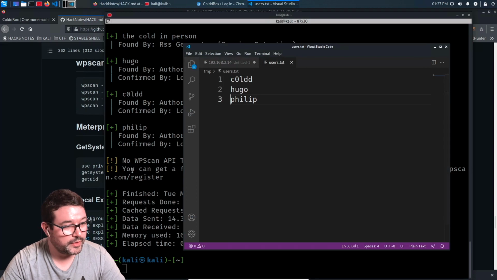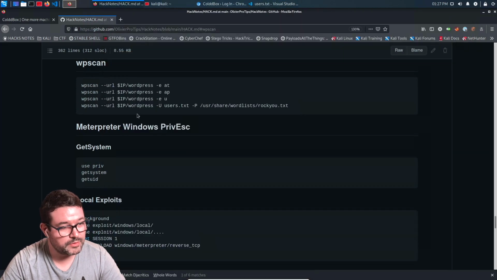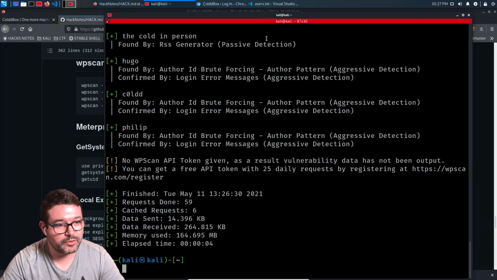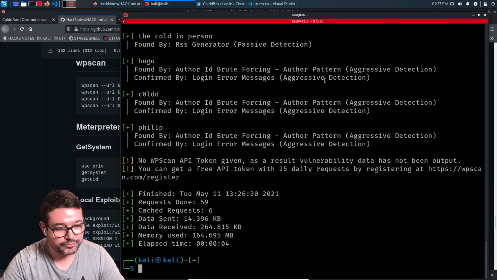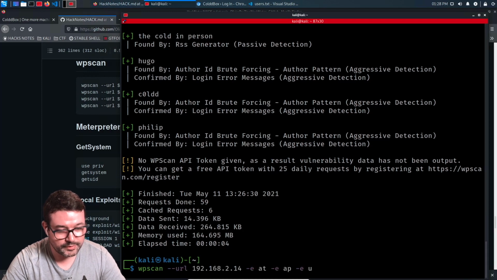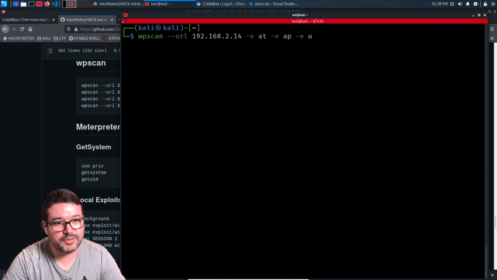Why am I doing that? Because I'm going to use the same command, WPScan, to crack the password using this command. So for that, let's edit the last command.